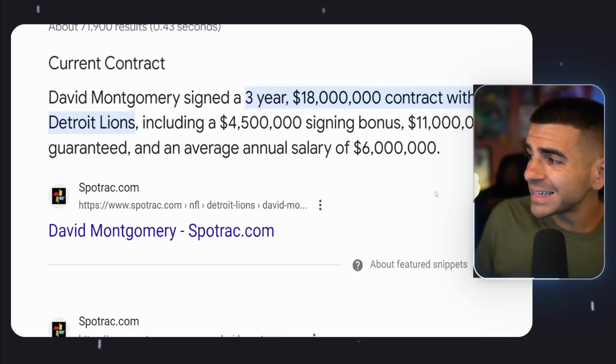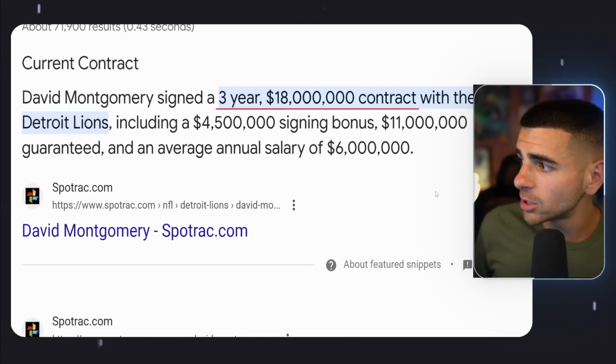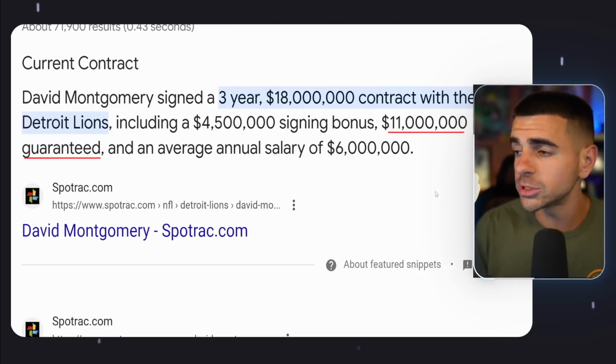The fella signed a significant contract with the Lions. It is a 3-year deal worth $18 million, and check this out, $11 million guaranteed, the second highest paid running back from this offseason's free agency behind only Miles Sanders. And Dan Campbell and the Lions are already pretty damn hyped to use him.